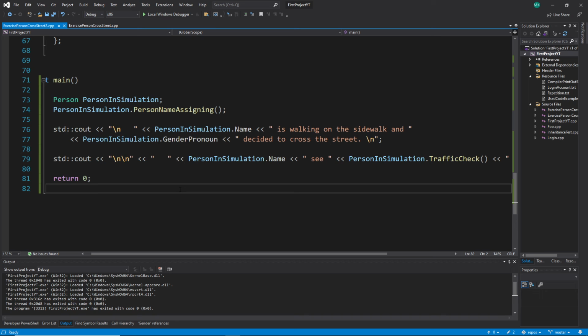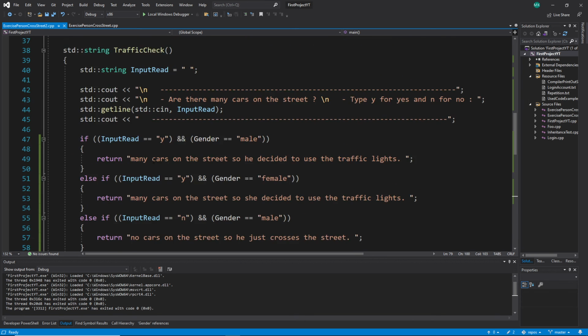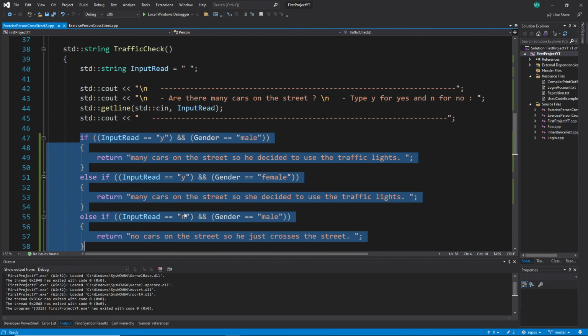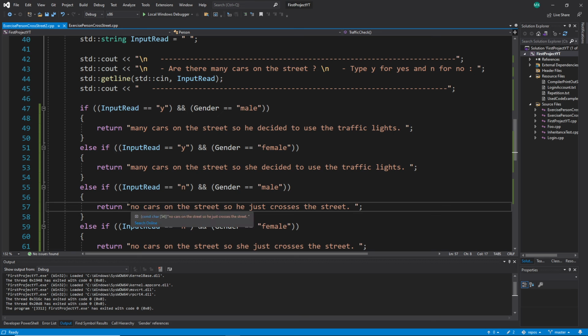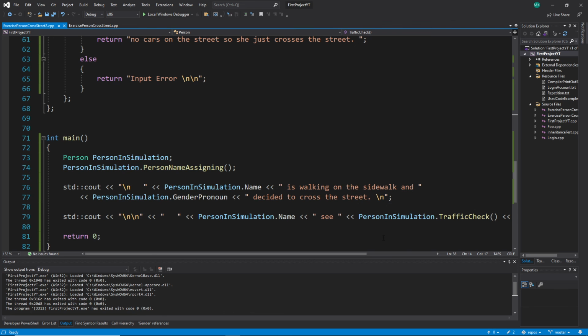So what I mean here with different ways is here I just called the function, just called it, but not used it in an integration. For example, here in this second function, I called this function, but I used this function call in this output here. And the difference is, like you can see it here, I use this return value because all these if statements have return, and they are returning a string, and the string is saved here as a return value, and this one is directly used here, right?